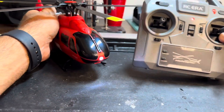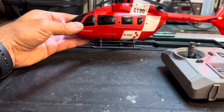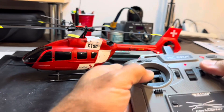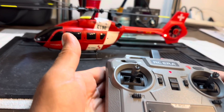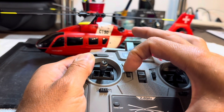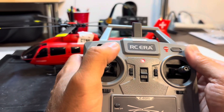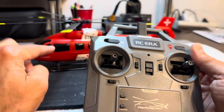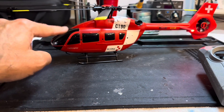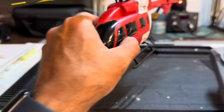The radio is a standard cheap radio, so the trim isn't remembered for this model. Anyway, the other method: before you fly, you press this down and hold it. Now you can see it's in hover debugging mode, which is going to levelize the gyro board. So now you hover it with this thing flashing.